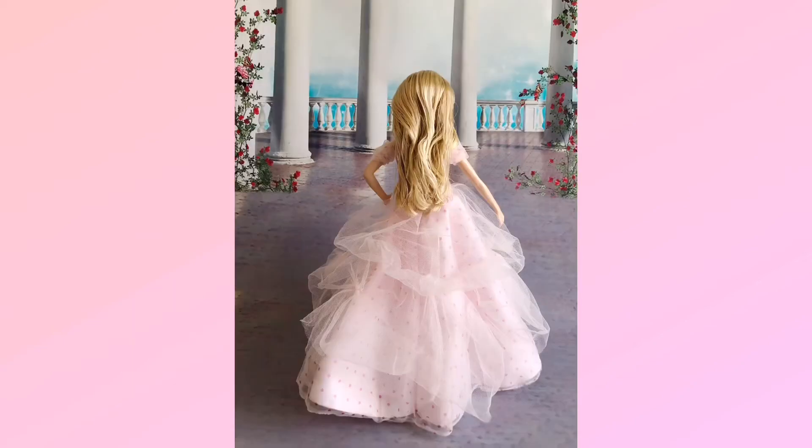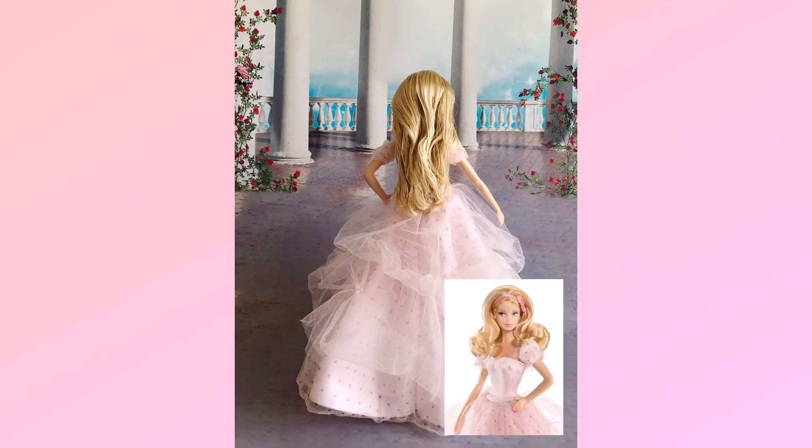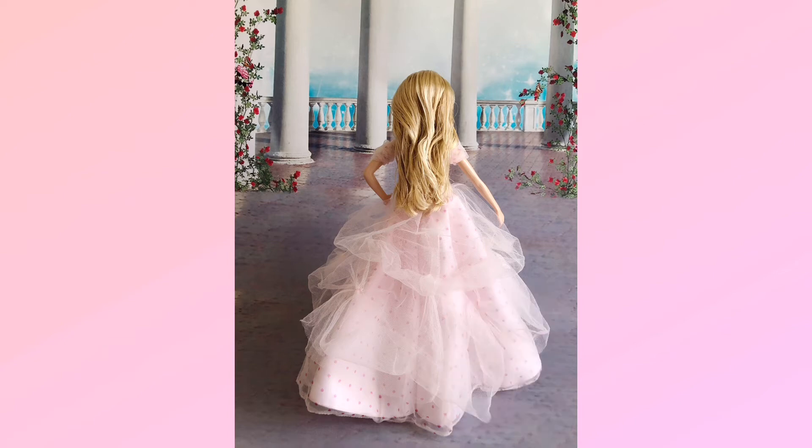Let's check out her hairstyle. She has this long wavy hair which I washed and styled with a hand cream. I bought her as a loose doll on eBay so her hair was messy, and I had to wash and restyle it. Her original hairstyle should be curly, like shown here. But I'm happy to see her in long wavy hair which makes her look cute and gorgeous with her whole style.